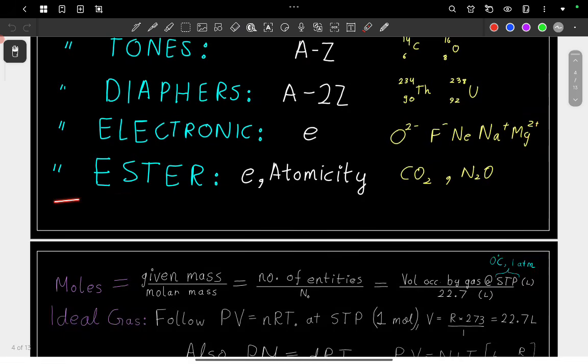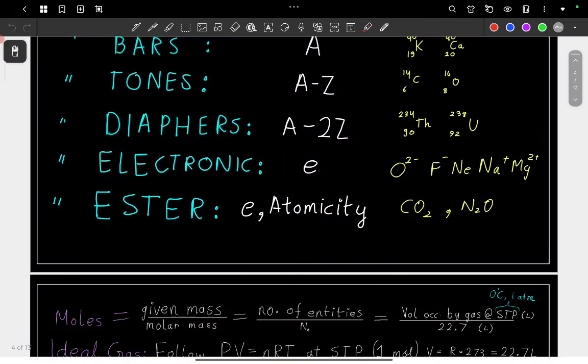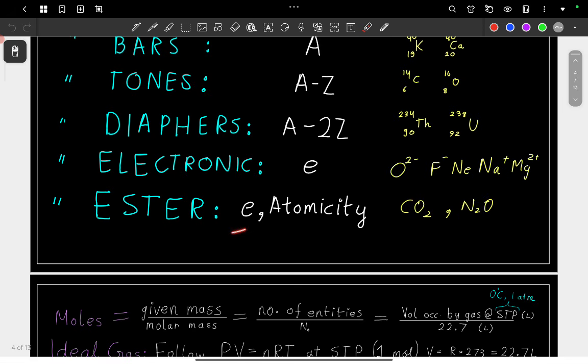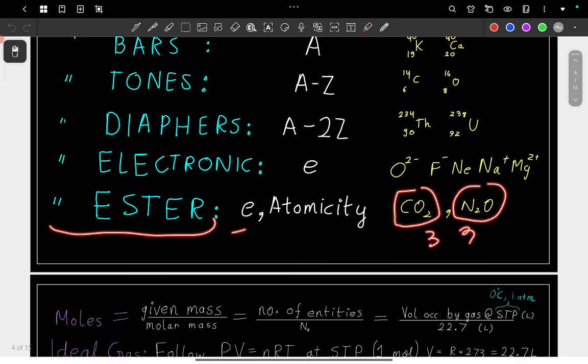And what are isosteres? These are compounds that are isoelectronic but also have the same atomicity. For example, carbon right here, what is the atomic number of carbon? It is 6. So it has 6 electrons, while 2 moles of oxygen are going to have 8 into 2, so total 22 electrons. And here 1 mole of O is going to have 8 electrons, but 2 moles of nitrogen are going to have 14 electrons. So this plus this is again 22. So they have the same number of electrons and they also have the same atomicity. Both have 3 atoms. That makes them isosteres.